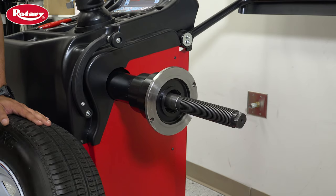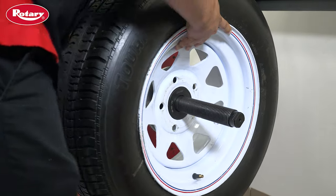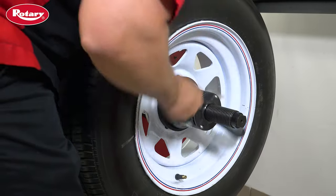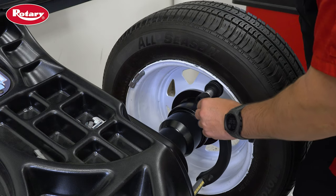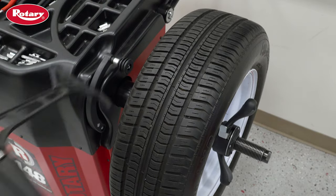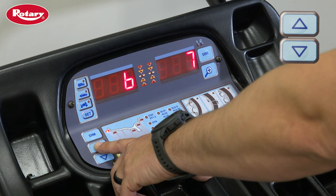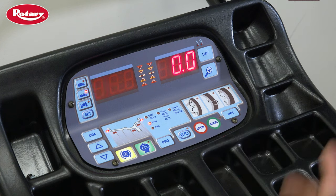The letter A will display on the D1 screen — this is for distance. At this point, mount your calibration wheel. The calibration wheel must be a 15-inch steel wheel that is balanced within one ounce or 30 grams. Next, measure the distance with the distance gauge. Once measured, the letter B will display on the D1 screen. Now use the width gauge supplied with the balancer to obtain the width of the calibration wheel, then use the arrow buttons to enter the wheel's width and press the RC button. Both screens will now show all zeros.